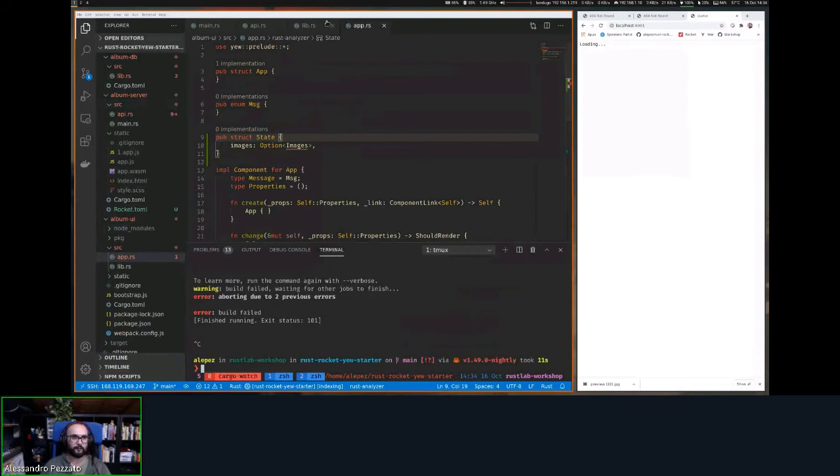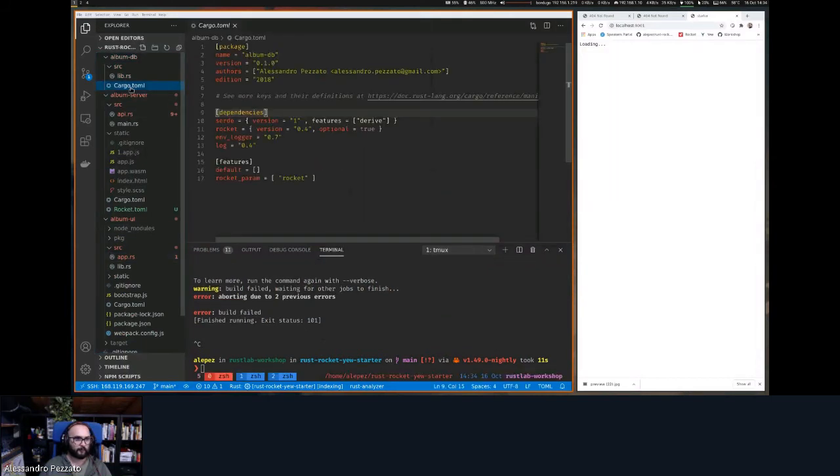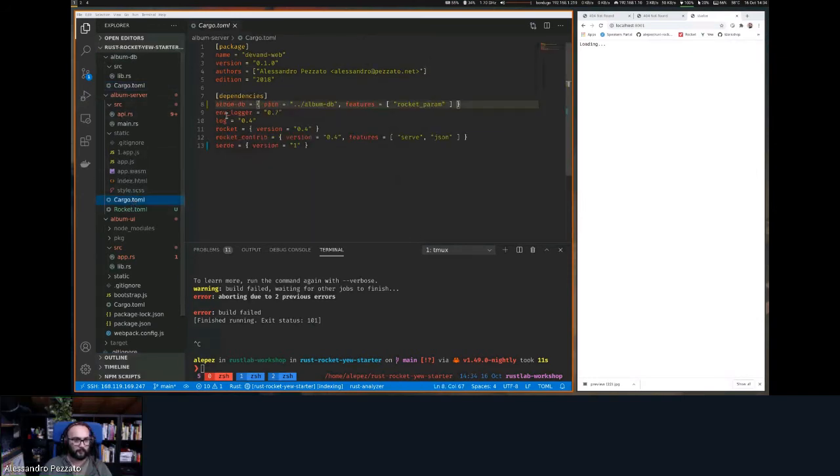I miss something. This is album DB. Okay. We have Serde. Now, yes, it was missing a feature here. And we need it even in the UI.